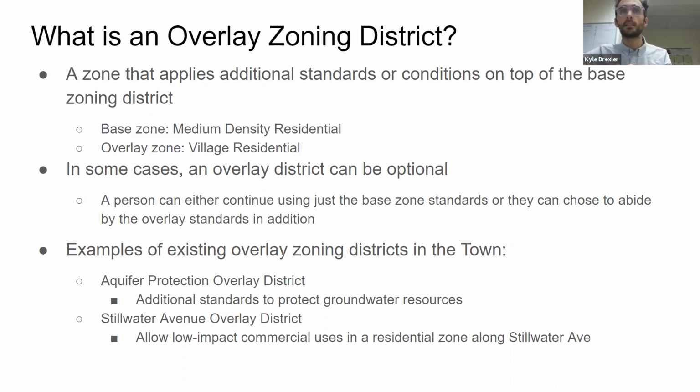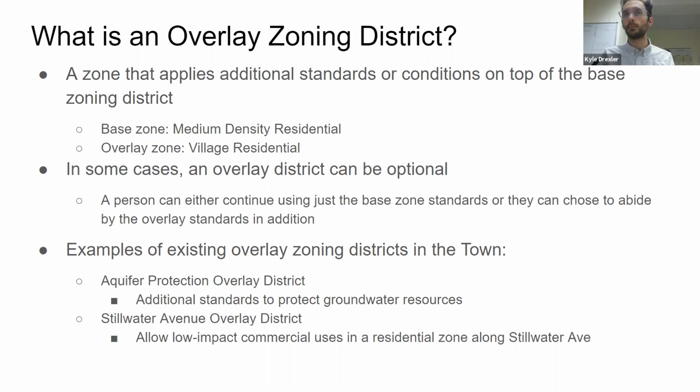In some cases, they are optional, as the one we'll be talking about tonight, and in some cases, they're not. Some examples of existing overlay zoning districts in the town would be the aquifer protection overlay. That's not an optional overlay district.